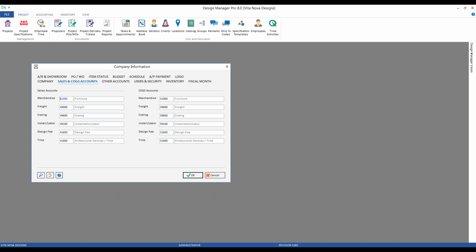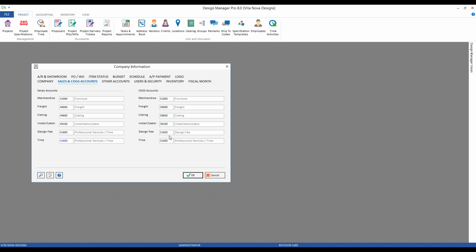Now, you may want to configure this differently, of course. Let's say you want a design fee to go into the same account as time, this professional services time account. You can absolutely do so just by making your changes here. This will allow both design fee and time to be in the same revenue account on the income statement, making it nice and concise, but we still want them separated conceptually at the component level for tax differences and the other reasons we just described.